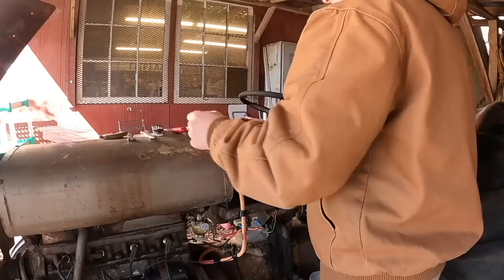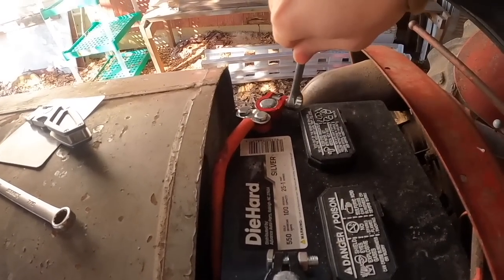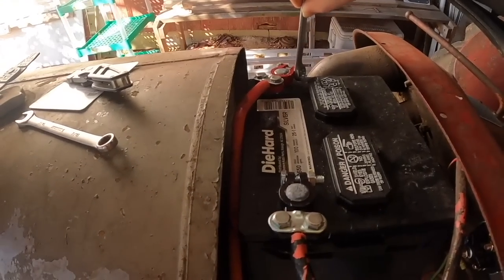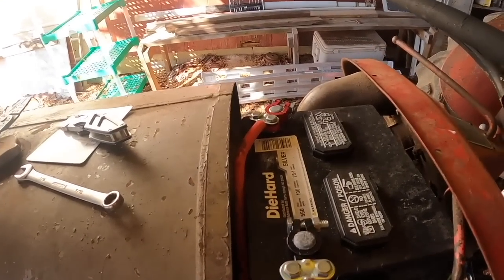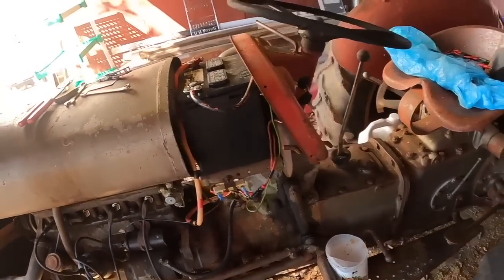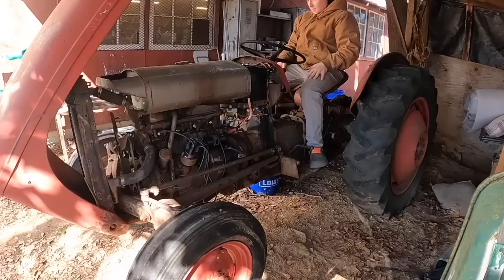New terminals in there. I just barely got this. Oh shit. Alright. Now with new terminals on here, let's see if this thing will crank up.